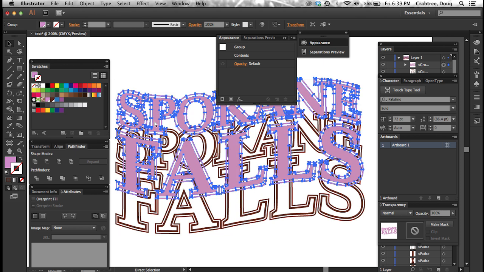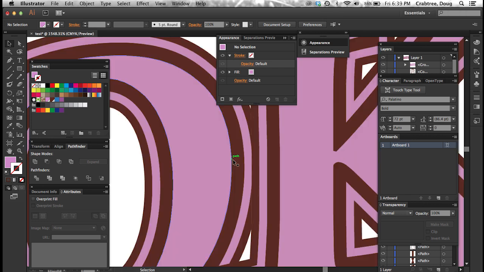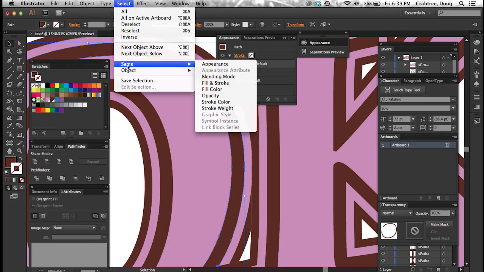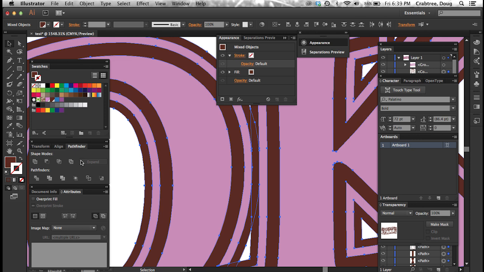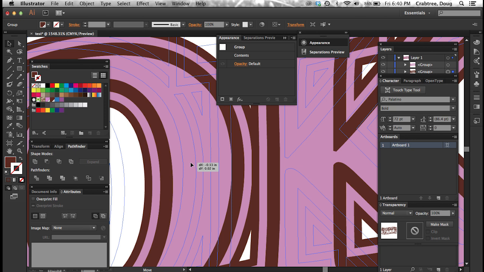Hunky-dory. All right, now I want to do the same thing with the brown color, which is kind of tricky to select if it's really small. So I'm going to pull in here. Now that's all selected, so I'll do exactly the same thing. Select same fill color, unite these guys, and pull this over.